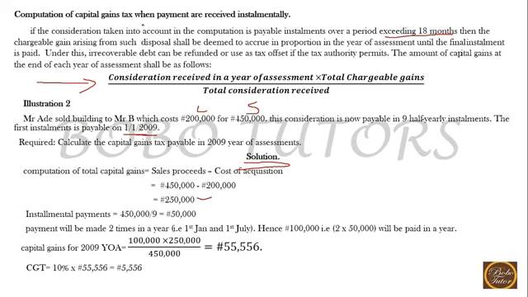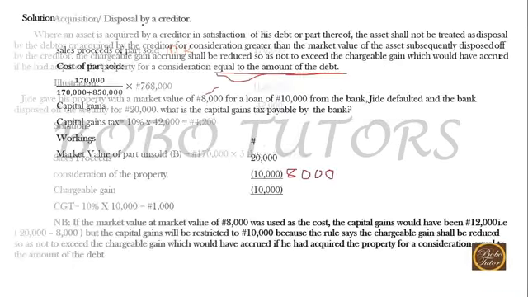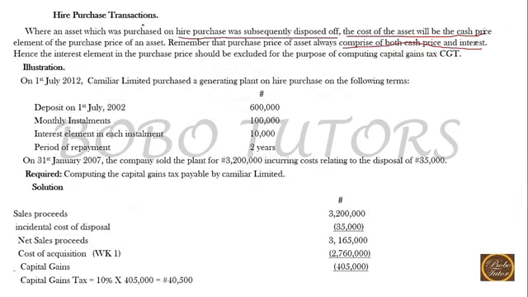But the installment payment I'm talking about here, on the hire purchase, is when, at the time you purchase that asset, you purchase it on hire purchase. Do you understand? The previous one that I showed you is when you sold the asset and you receive payment by installments. The first one is when you sold the asset and you receive payment by installments, while this one is when you purchase the asset and you pay by installments. Remember, your payment will be both the cash price and the interest. So how do we treat that?